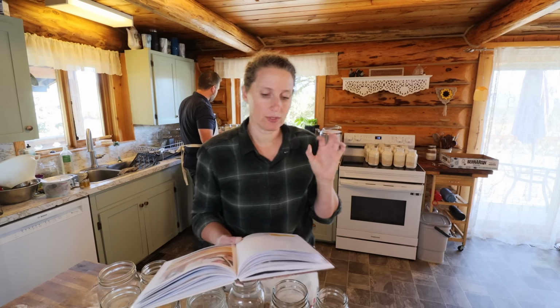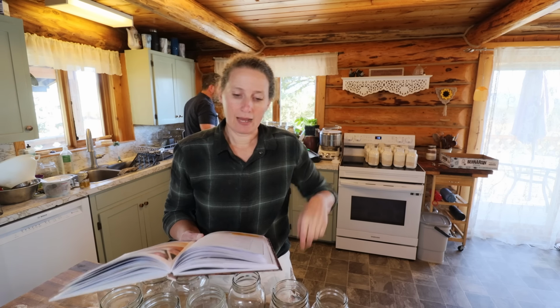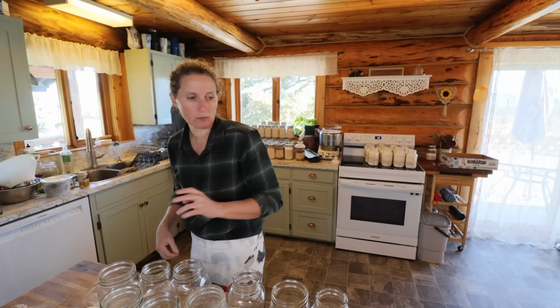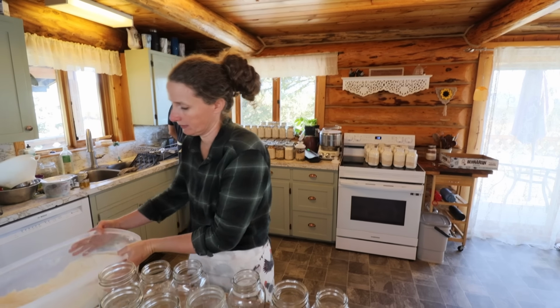So I am also going to double this recipe. Maybe I'll even triple it. Yeah, I'm going to triple this recipe. So we'll do 3 cups of flour, and we're going to use just the white flour for this recipe.